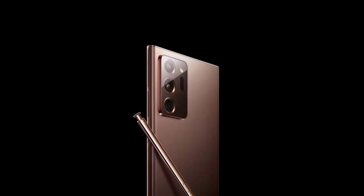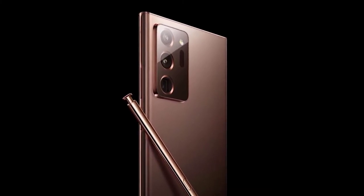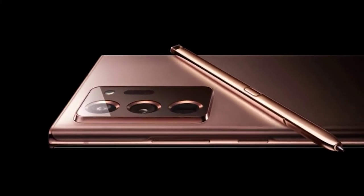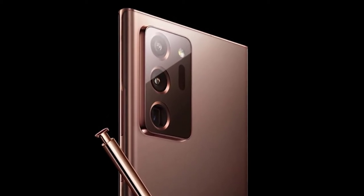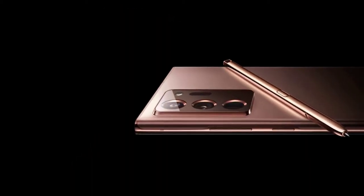Next up was a huge mistake from Samsung. By accident, they revealed the Note 20 Ultra themselves. It was initially highlighted by Max Weinbach, and it shows us the Samsung Galaxy Note 20 Ultra in a stunning bronze color. It's very similar to metallic copper colors we've seen in the past. They posted two images of the Note 20 Ultra, with the color coordinated S Pen. Strangely enough, the images were posted under their official page for the Galaxy Note 8, and they were quickly taken down after they realized that mistake. If you take a look now, we just get a page not available.